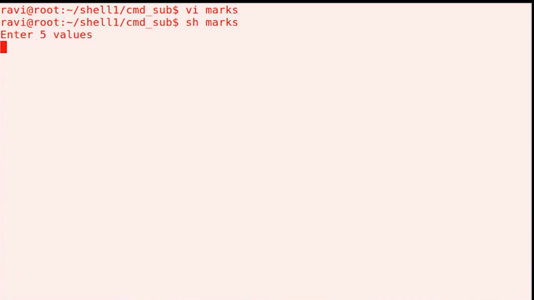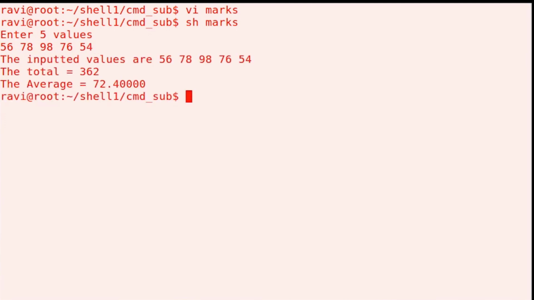Suppose the user enters 56, 78, 98, 76 and 54 as inputs, then the shell returns the output: the inputted values are 56, 78, 98, 76, 54. The total equal to 362. The average equal to 72.4.